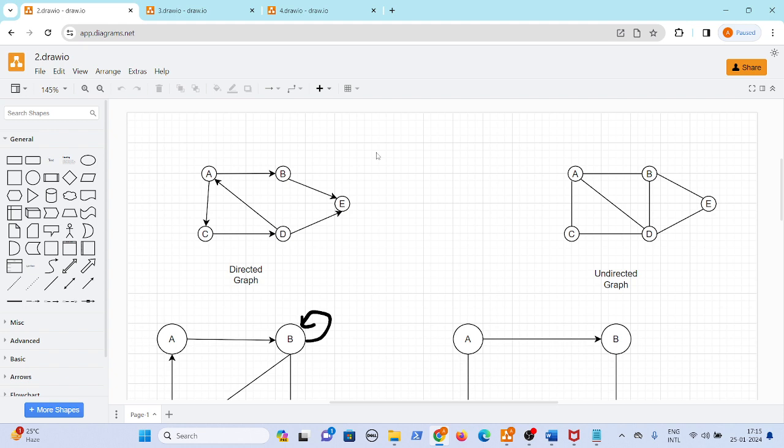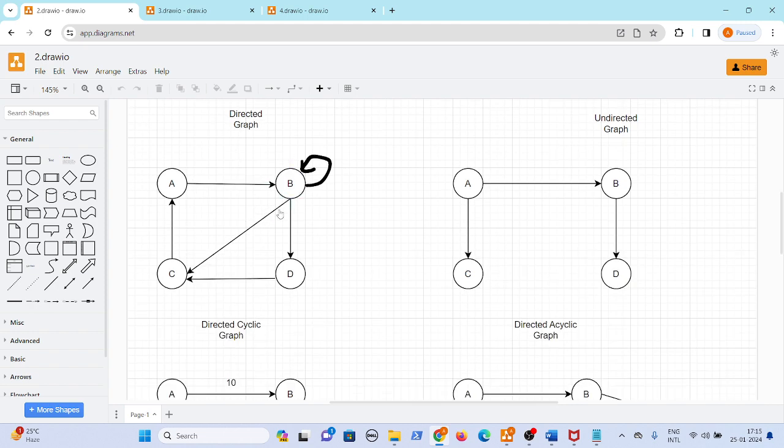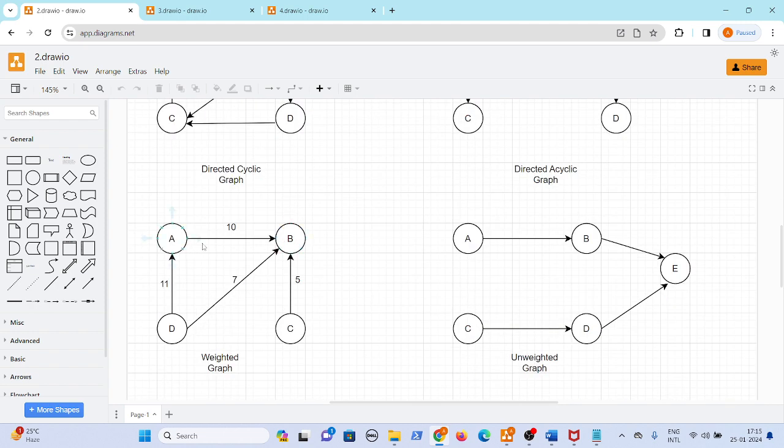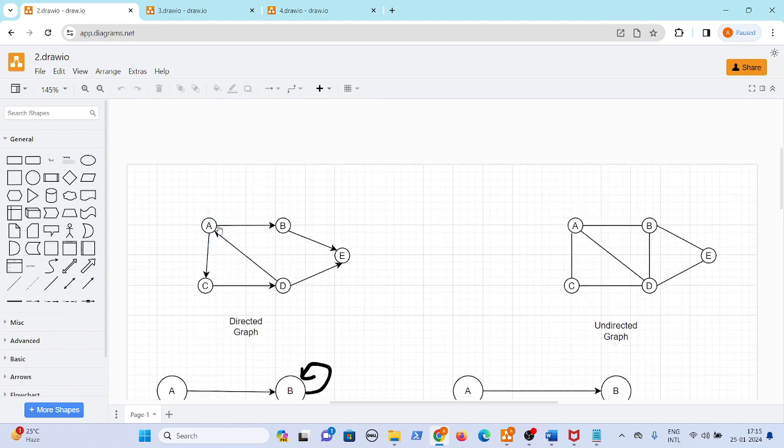Let's say you want to know the shortest time. I have a road, a place A and a place B, and there are multiple ways available. From A to B, I can travel like this. A straight path exists from A to B, and there can be a way where I go from A to C, and from C to B. Another path can exist where from A I go to D, from D to E, and from E to B.